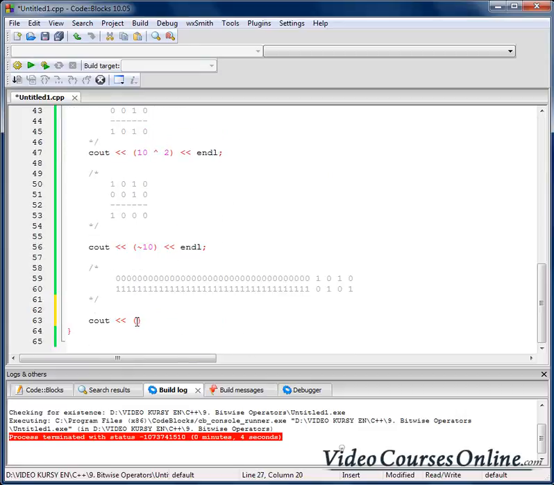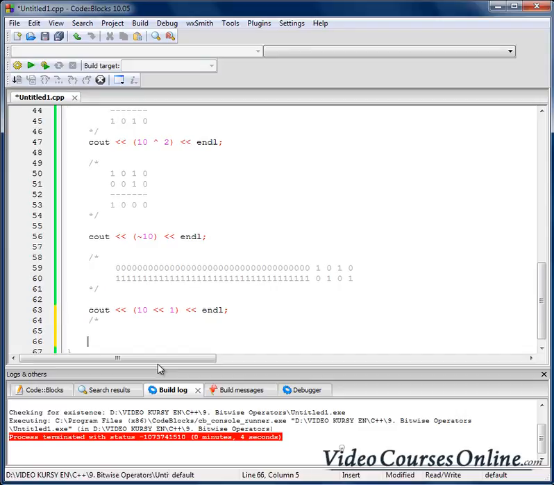Okay, now let's talk about cout and those shifting operators. For example, I do something like that: 10 shifted one time to the left side. And what is that? Look, for example, I have this here, right? And I am saying, move to the left side. So this bit here will be moved to that place, so that one will be 0, but the one that was here is moving here, so 1, 0, and now 1.